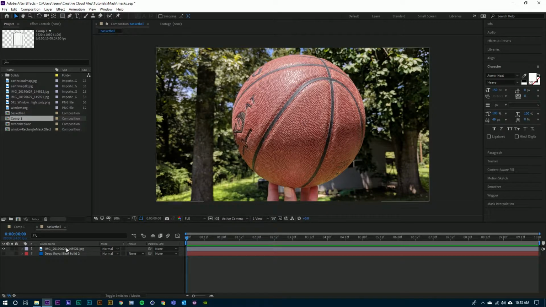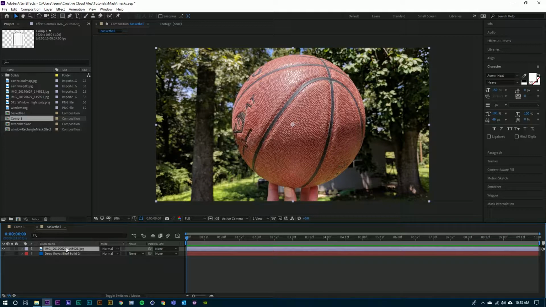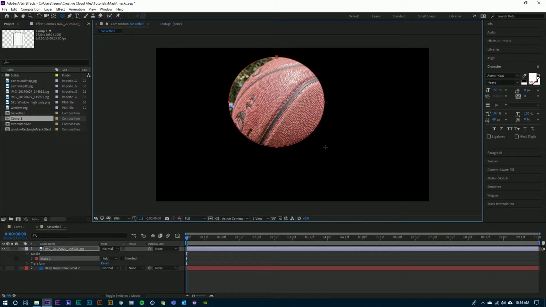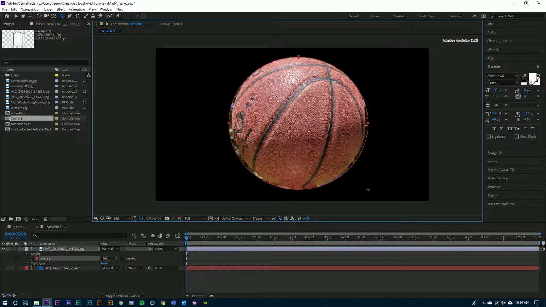So, to draw a mask, the layer that you want to use that mask on needs to be selected down in the timeline. I'm going to come up here to the rectangle tool, click and hold on that, and you'll see all of the options that I have for the rectangle tool. I'm going to drop down here to the ellipse tool, select that, and then I'm going to come into the composition on the layer that I want to draw this mask, and I'm going to kind of guesstimate it a little bit and start clicking and dragging. Make sure that you click and drag and just try to dial that in a little bit. Now I am off there on my left side and possibly up at the top.